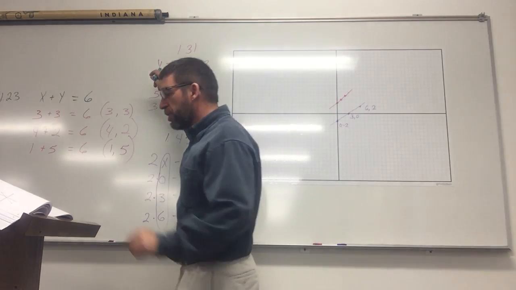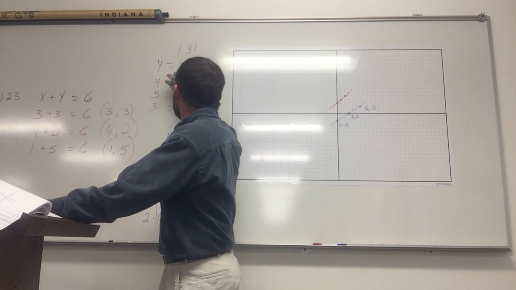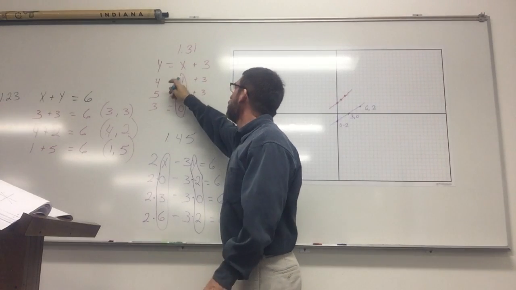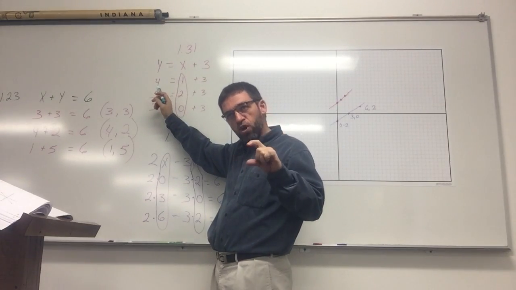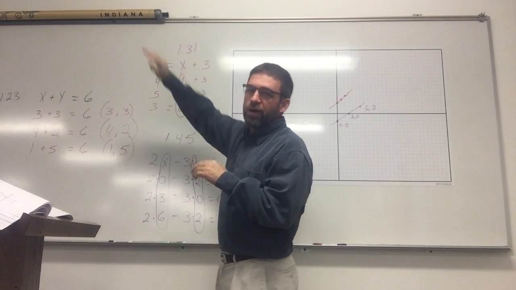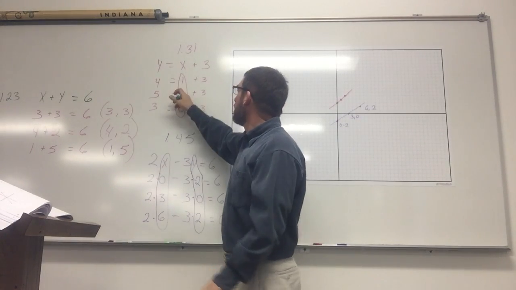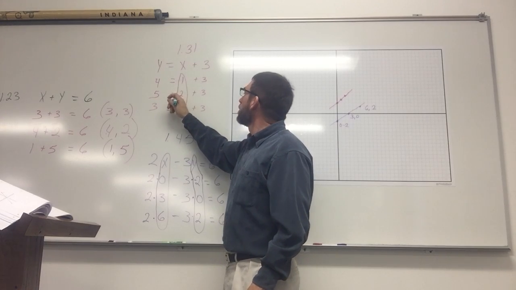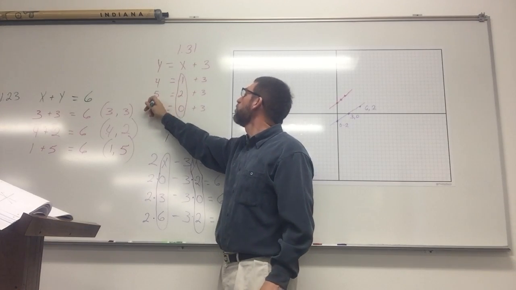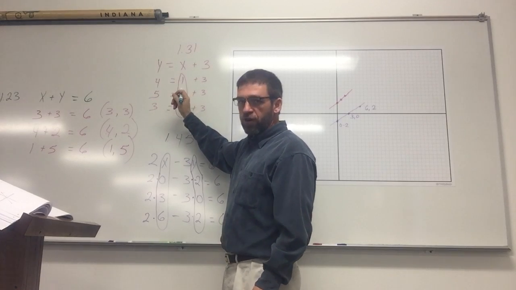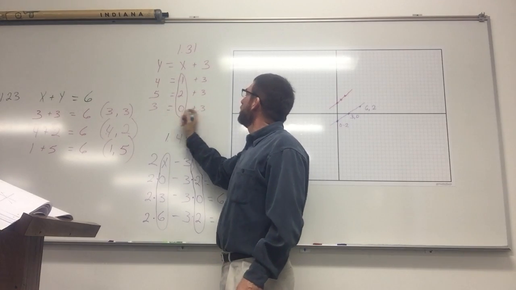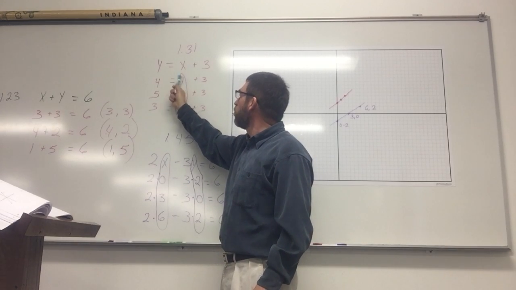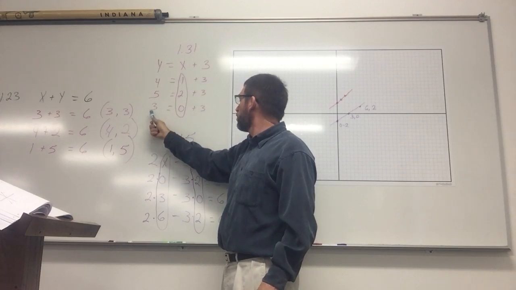So for the first equation, you have y equals x plus 3. And so you can use whatever numbers you want. I try to stay with small numbers. If you stay with small numbers, you don't get way off the side on your graph. So I use 1 plus 3 equals 4. And then the next one, I use 2 plus 3 equals 5. And then I thought it was getting kind of far off, so I just said, 0 plus 3 equals 3. So now, here's my ordered pairs. I have 1 and 4, 2 and 5, 0 and 3.